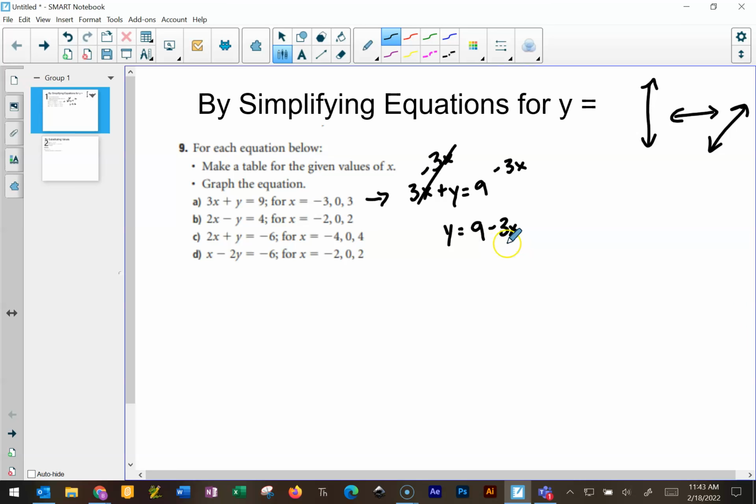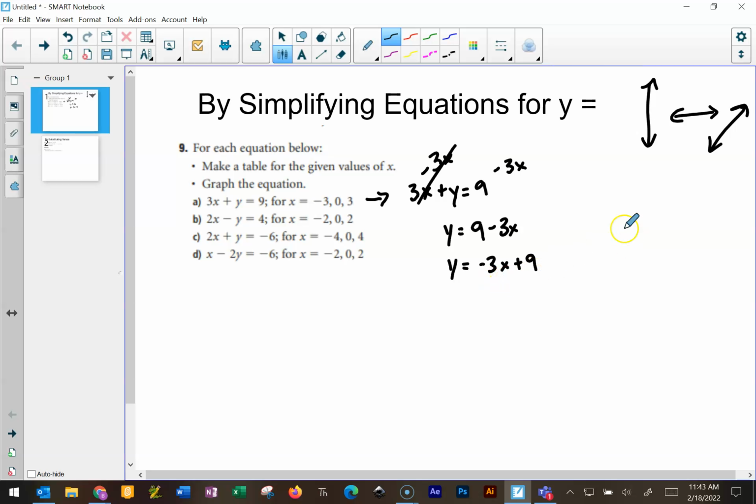I like to rewrite this because as we move forward in the class, you're going to find that we're always going to want to have things that are x squared first, then things that are x, and then constants at the end when we write our final answers. So I'm just going to quickly rewrite this, and all you need to do is just change the order of them and don't change the sign. So if I want the x's first, I'm going to say that's negative 3x, okay? And this is a positive 9, so I'm just going to make sure it's plus 9. So that's the form that you probably should be writing things in.